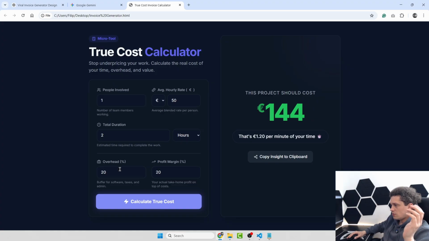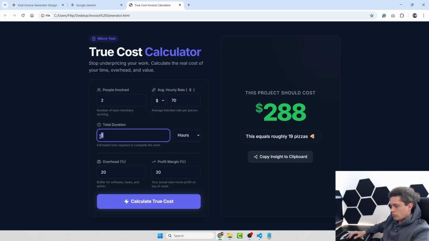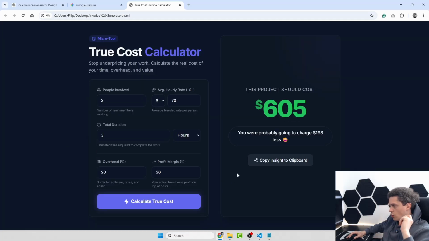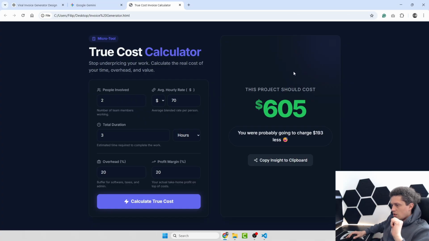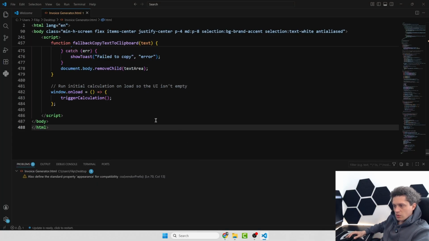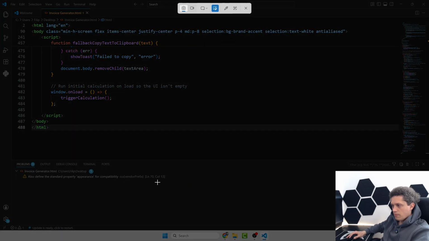Let's just calculate to see that. So people involved. Okay, average we go into bucks, $70. Total duration of 3 hours. Copy inside to clipboard, check it out in Notepad, paste, it's just fine. Looking fine and dandy, and also define the standard appearance for compatibility.